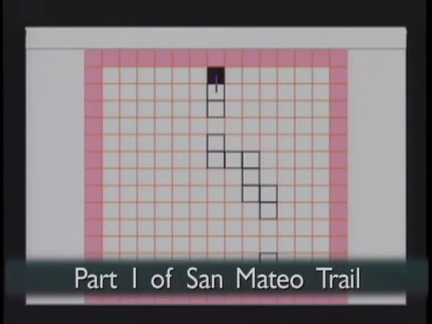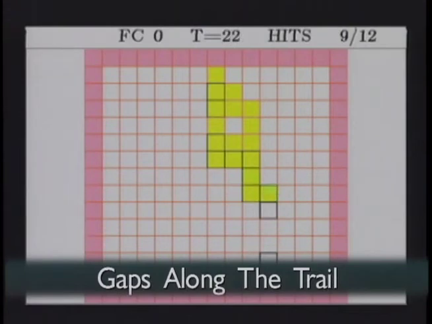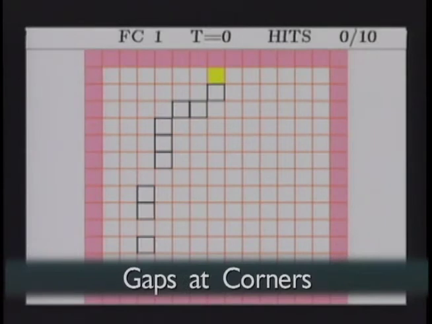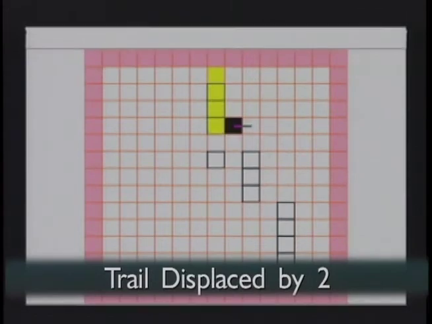Automatically defined functions can be beneficial when the problem environment contains only a modest amount of regularity. In the artificial ant problem, food is located along an irregular trail with single and double gaps along the trail, and single and double gaps at the corners, and spots where the trail is displaced 1 space to the left or right of the current trail, and spots where the trail is displaced 2 spaces to the left or right of the current trail. Fitness is the amount of food eaten.